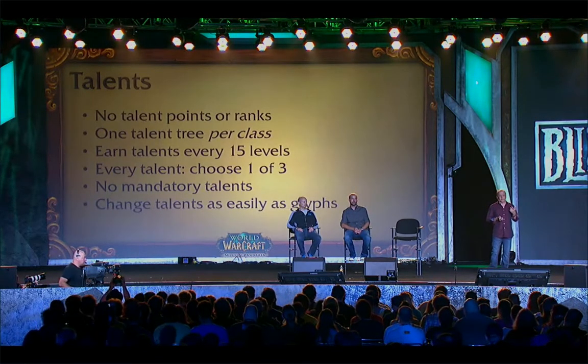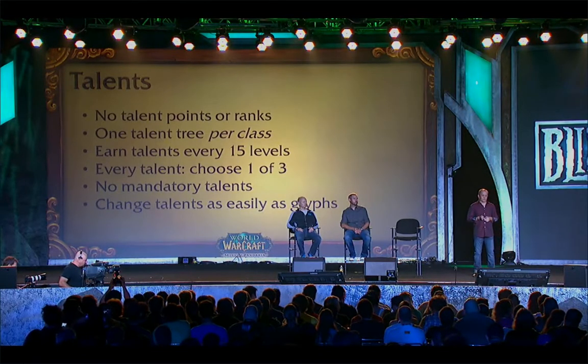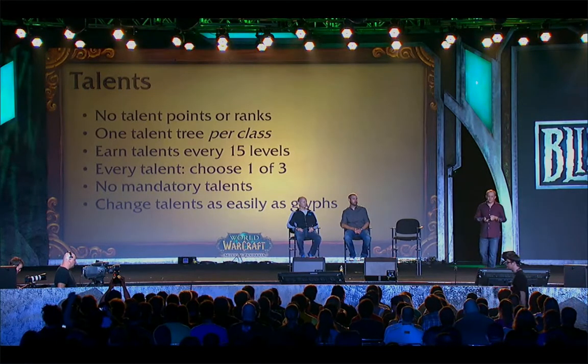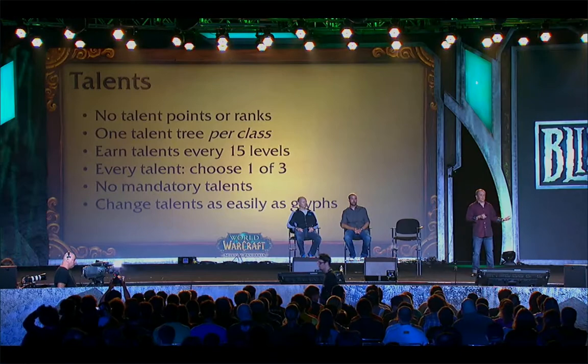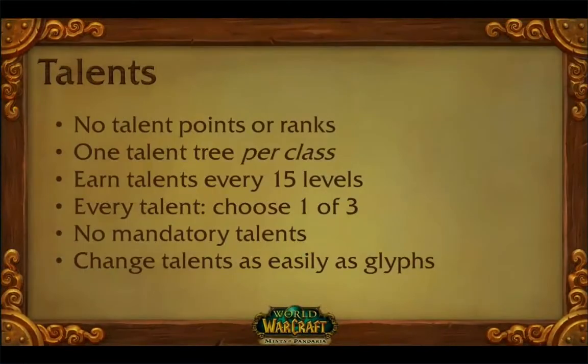We also think an important concept here is that you can change talents fairly easily, about as easily as you can change glyphs. So, not the kind of thing you can do in combat, but say you pick the fear talent, and you go into a fight where everything's immune to fear, you can say, hang on a sec, I'm going to respec to the stun talent instead, because I know that's useful in this fight.